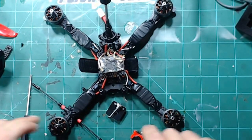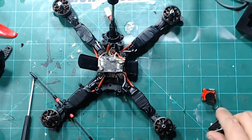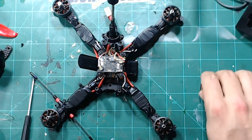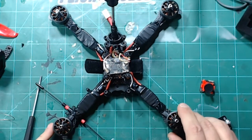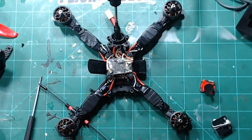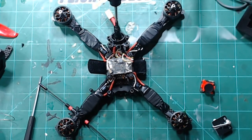So that's pretty much a look at the actual frame itself. So we can go ahead and get the camera installed. I went ahead and took the old harness off and tinned the pads again. It's the real cool thing about the Bardwell flight controller is that I can zoom in here a little bit more so maybe you could see just how cool it is.